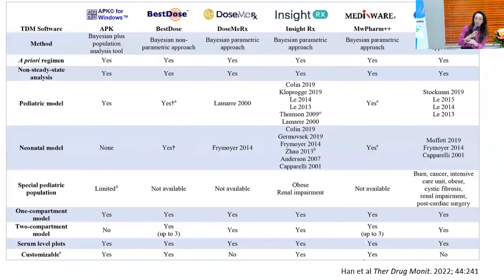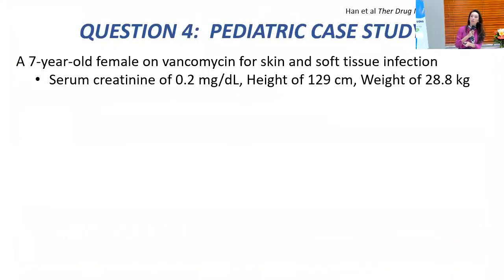Here, I would refer you to this publication, published recently by one of my former students, that reviews not just the different software, but also the population-based PK models. Go through that and see the reasons. InsightRx and Precise PK have most of the models, including the pediatric as well as neonatal models. So here you can select what you want and use that for your population. I'll leave that up to you, but this is a very good paper to reference if you're considering that for your institution.